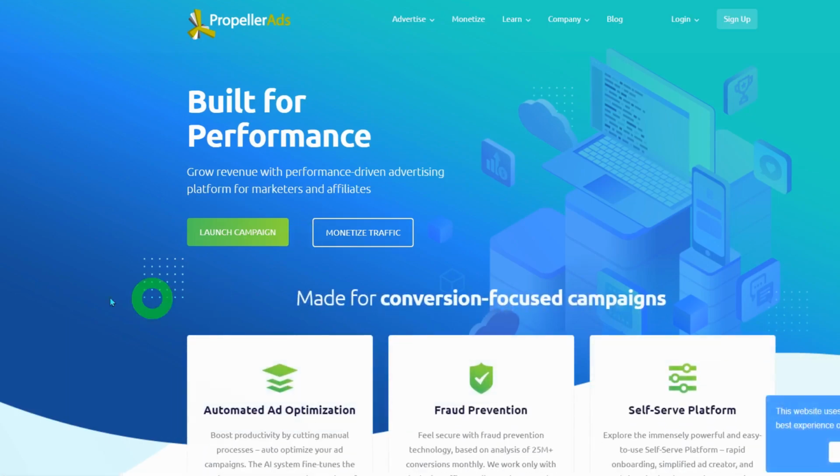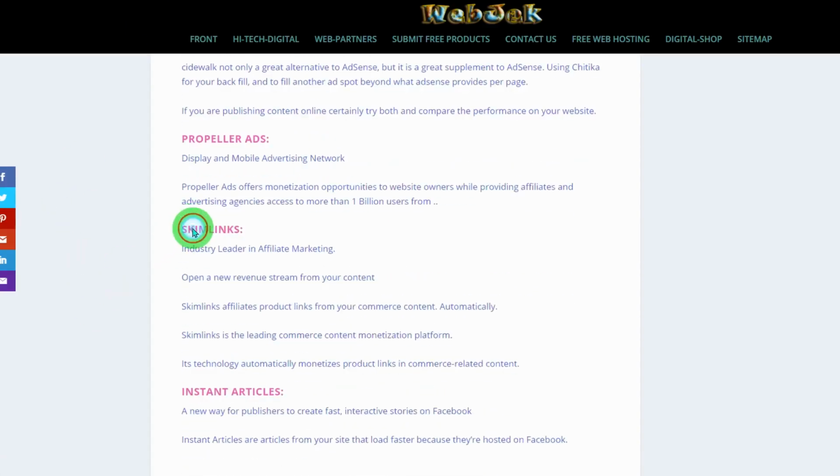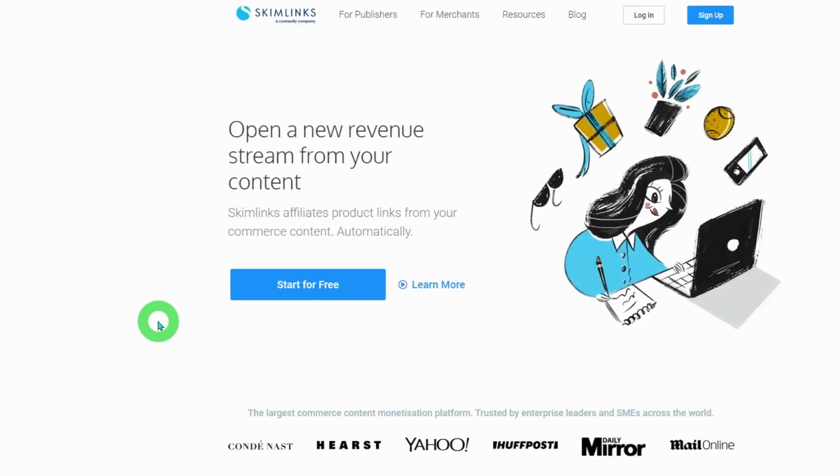This is also good for monetizing traffic. Click to sign up. Skimlinks. Start for free. So sign up as a publisher: media publisher, blogger, it doesn't matter.